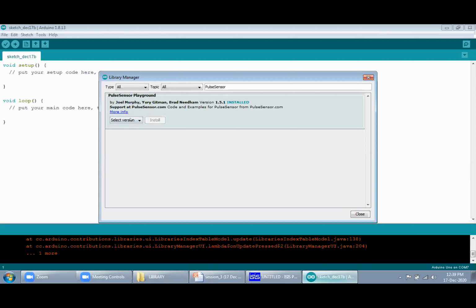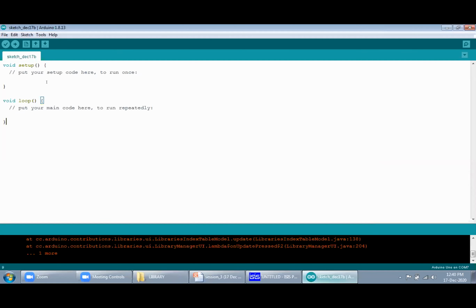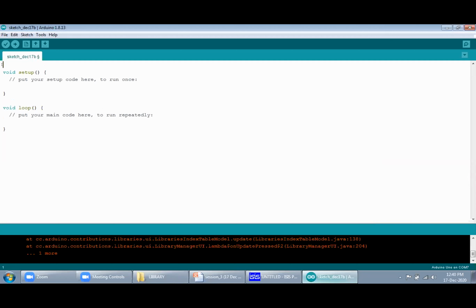You just need to select the particular version and click on install. In this case, I have already installed the pulse sensor playground library in this Arduino IDE, so I do not need to install it again. I'm just going to skip this step. On your system, for the first time, you need to install it. So now it's time to write the code.